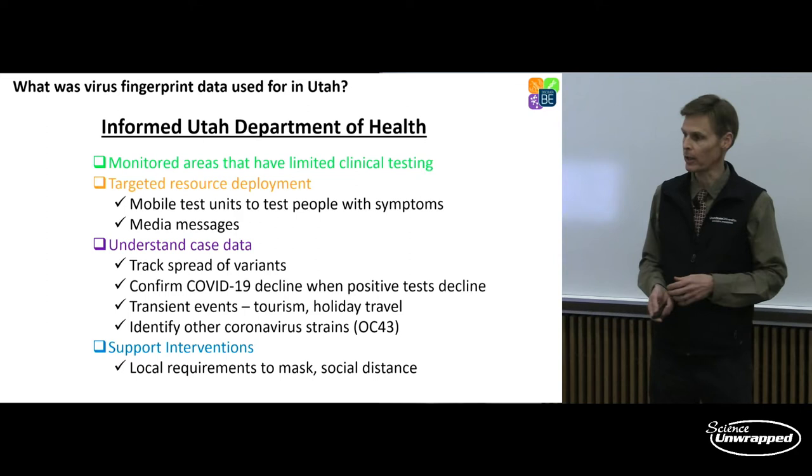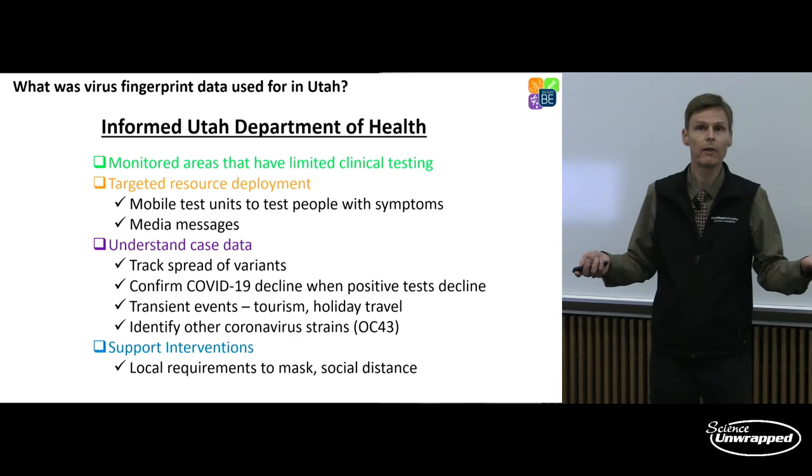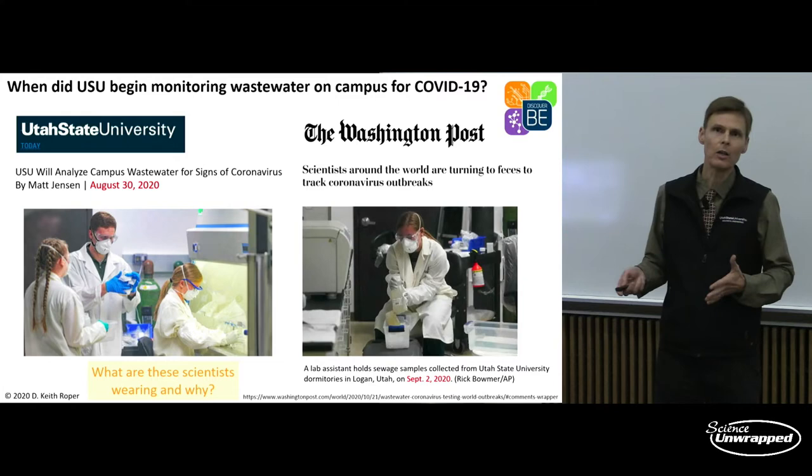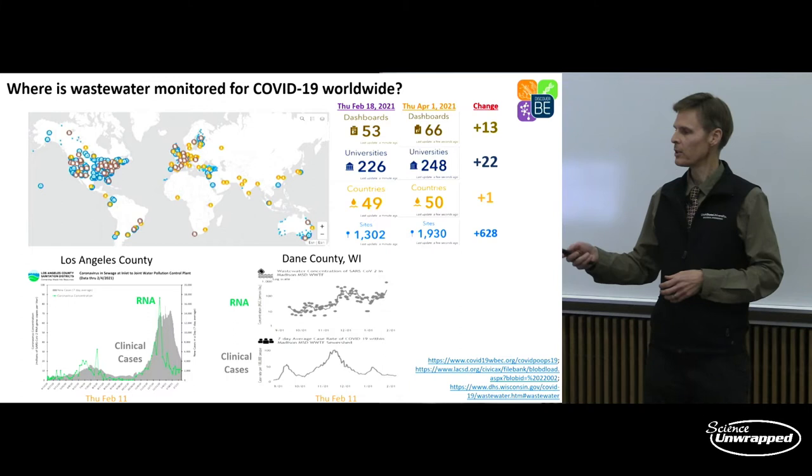They used it to monitor transient events like holidays or tourism, to identify other strains of the virus, like an outbreak of COVID-19's cousin, coronavirus 43. And they used it to support interventions. Utah State was the 4th university in the world to start to use wastewater monitoring to monitor COVID-19. Ultimately, hundreds of universities around the world picked up on that.